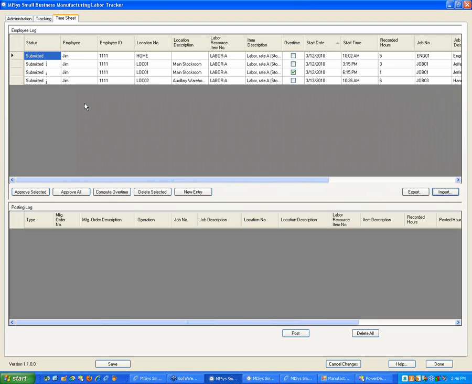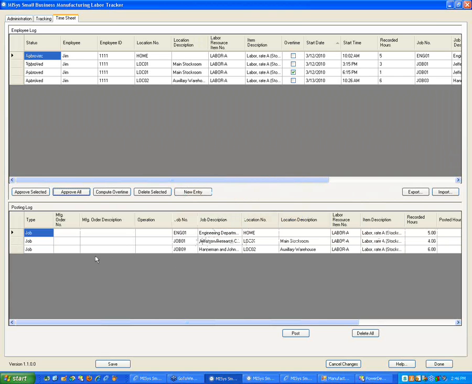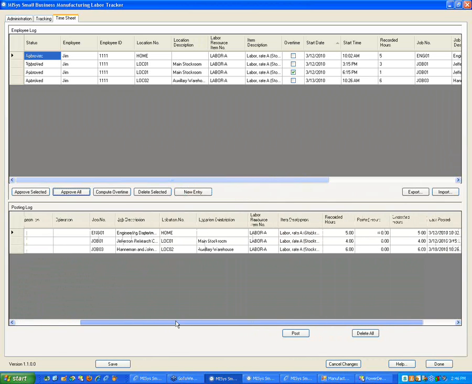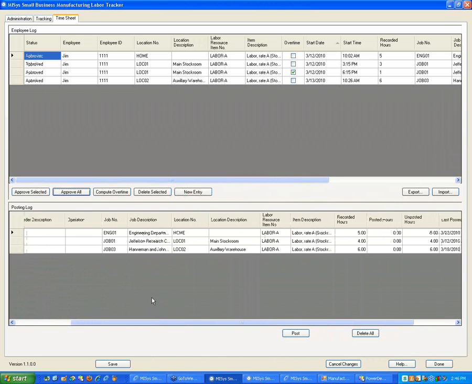Maybe you got some kind of payroll system out there, some kind of log-in, log-out on the shop floor that's tracking the time for you. You can use that, get it into this format, import the timesheets, approve these, and then post those up. That will go through, hit the resources, tie them to the associated MOs or jobs or ops. And then you delete them out and move on to the next day.